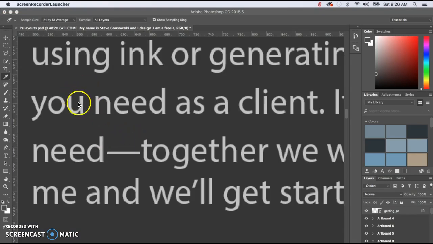Real quick, here's a better example of when you're not getting the right sampling. Like I'm clicking right on that color for the text, but I can see what it's sampling is not that color. So with the eyedropper tool selected, you may have to go up to this area here and make smaller the area that you're sampling. You can even go to point sample where it samples just that one pixel that it's on. And then you can see now if I move this down, that's an exact match to that color.